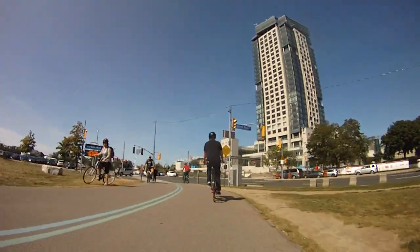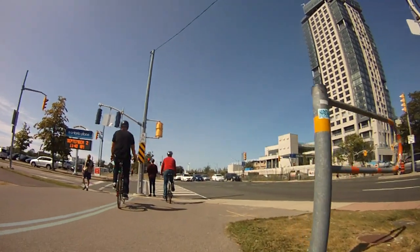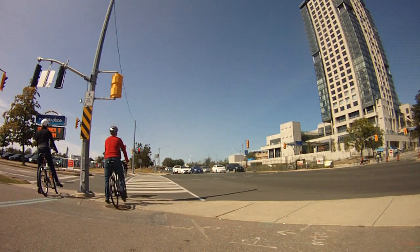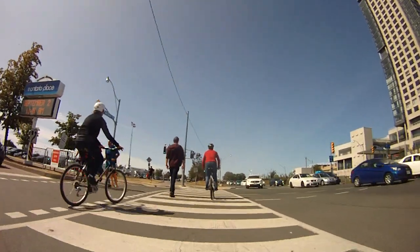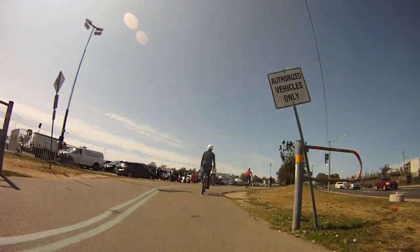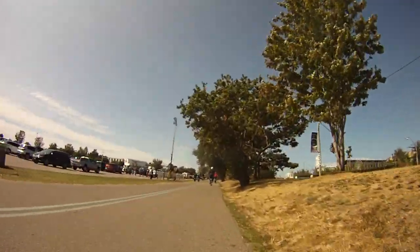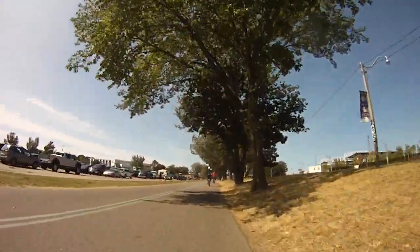Straight ahead you can see a white lattice structure, just beyond where that traffic light is in the distance. That is the structure for BMO Field, Bank of Montreal Field, which is at the exhibition place, the Canadian National Exhibition, the CNE, fairgrounds. And the CNE is actually on right now, and you can see over there there's a Ferris wheel and a big tower as well. So there's all kinds of rides and things there over at the CNE. That's on for only two weeks of the year.